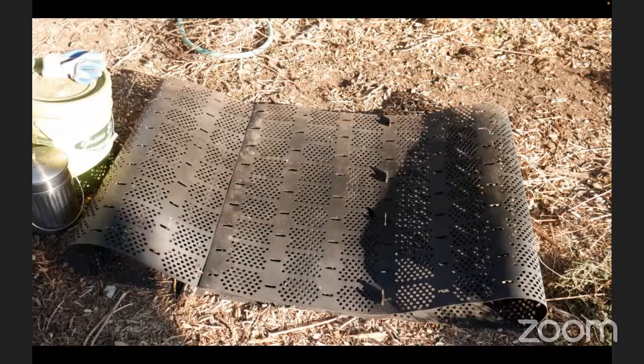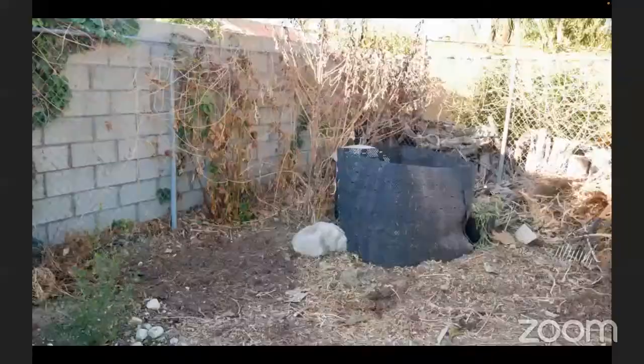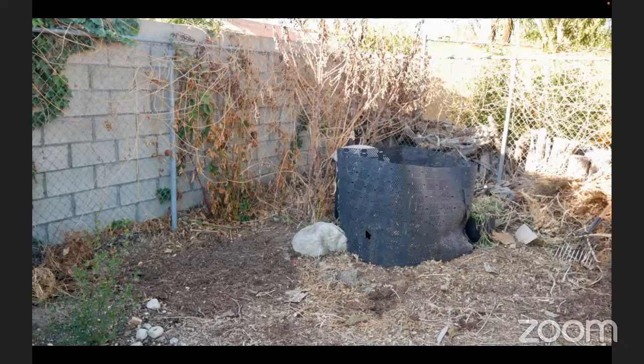So this is kind of unwound. That's that geobin system. And here you can see it basically just rolls out like a rug. Then you fold it over however wide you want it to be, and you use these little pegs that twist in there and support it some. Here's an example of how sometimes it flops a little bit after the weight of the stuff has shifted around for a while, but no big deal. Most of the time the compost pile isn't going to be front and center in the yard, so I don't care that it looks like this. This is the farthest corner of my yard.